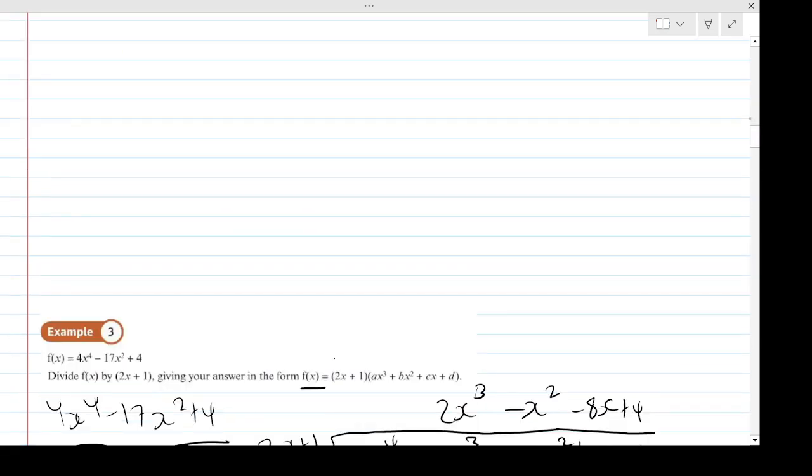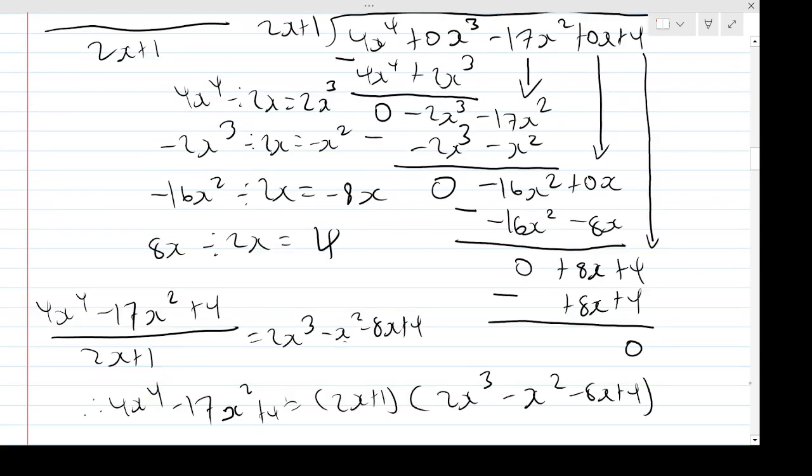And actually now it's in this form here, okay? And the coefficients a, b, c, d would correspond to a's 2, b's minus 1, c's minus 8, and d's 4. There we are, my handwriting. But there we are, okay? So that's, again, just division, the same sort of idea of finding the highest powers and then going on from there, right? But there we are.